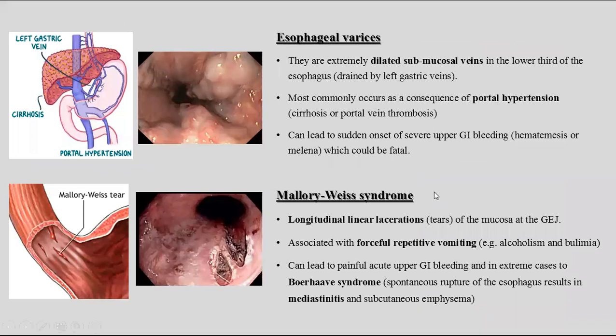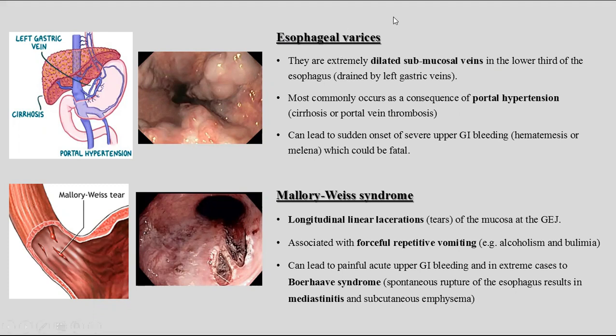Okay, then you have some vascular pathologies. The main one you have to know is esophageal varices. Varices are basically these dilated, tortuous submucosal veins that you can see, which are very fatal and very dangerous. They mainly occur as a consequence of portal hypertension. Any kind of condition that leads to portal hypertension will cause dilation of these submucosal veins in different areas. One of the areas that you see is the esophagus, where it presents as varices. Another place is the lower part of the rectum, where they present as hemorrhoids, or you can also see it in the paraumbilical veins, where it presents with caput medusae.